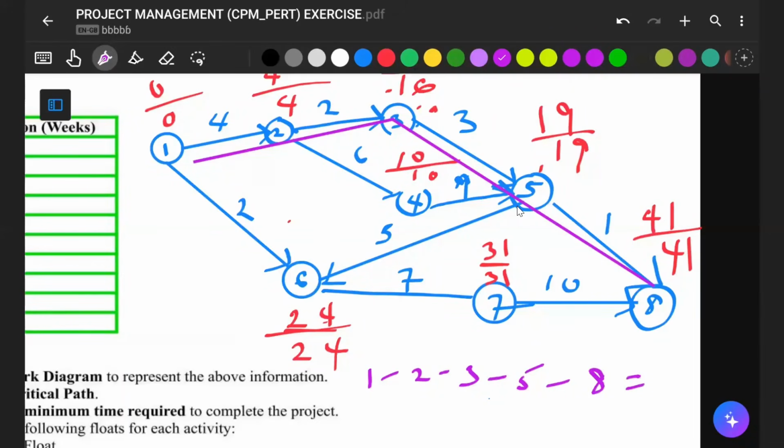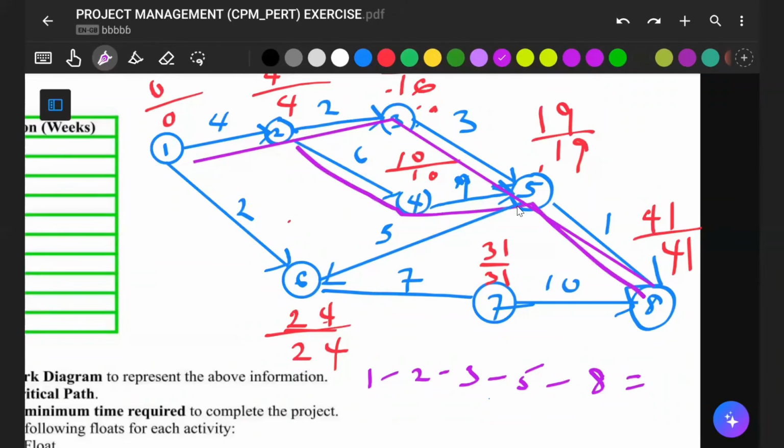You can also start from 1 to node 2, and then cut off this 3 and come to 4, and go to 5, and come to 8. Meaning, I'm saying from 1 to 2 to 4, to 5, then 8.